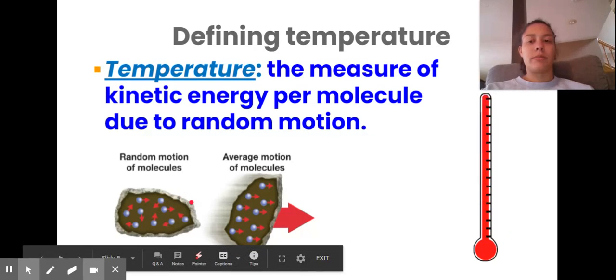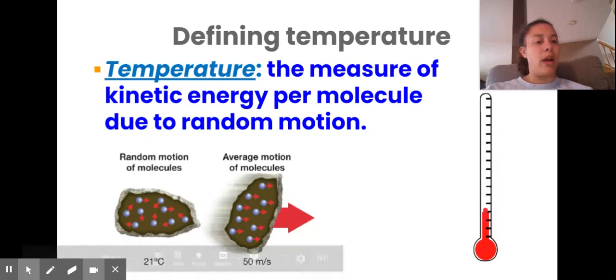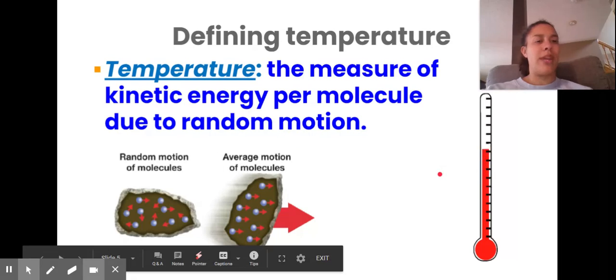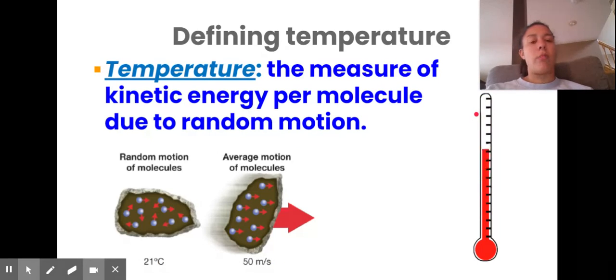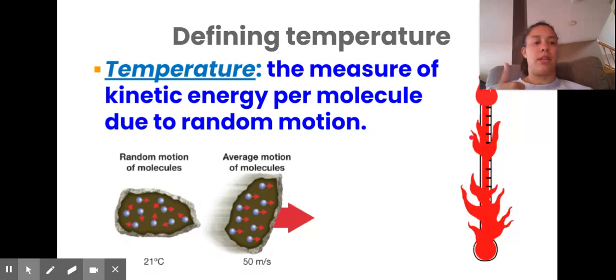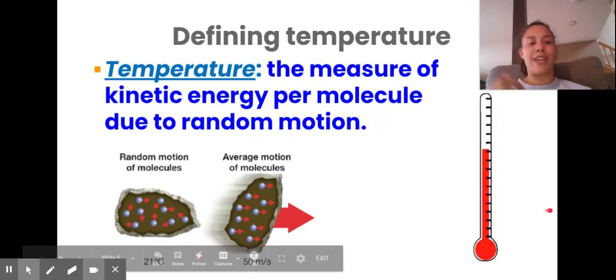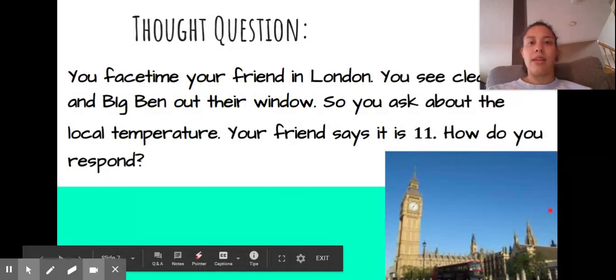And then we can see that there's average motion of the molecules, but when that temperature is increasing, it's going to force the molecules in our thermometer to move, and they have no place else to go but up in our thermometer. So that's why we get our thermometer reading as it goes higher up. That temperature is increasing because there's increased kinetic energy. Hope that is making sense.